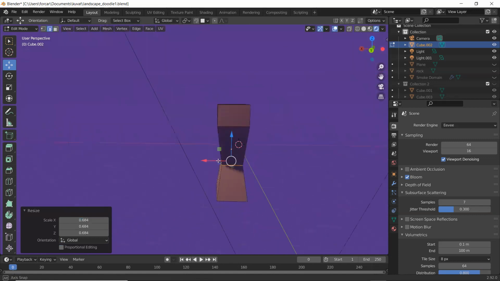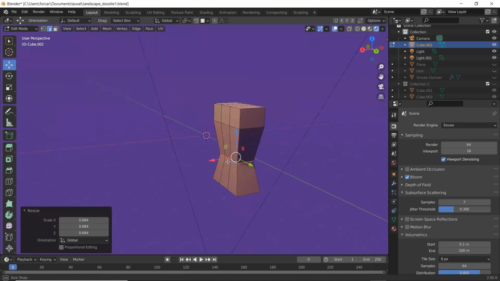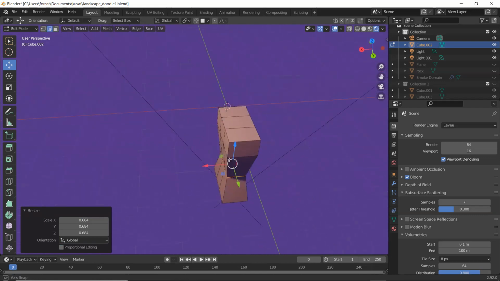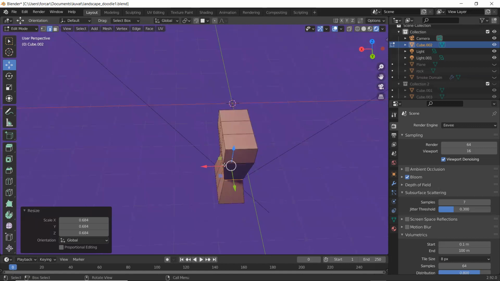I have the tendency to go too much into detail in this phase, so I'm trying to not let myself go. But I do want to make the shoulders a little bit smaller.